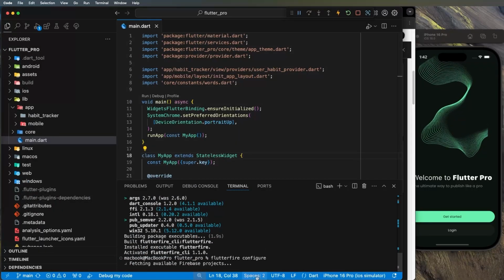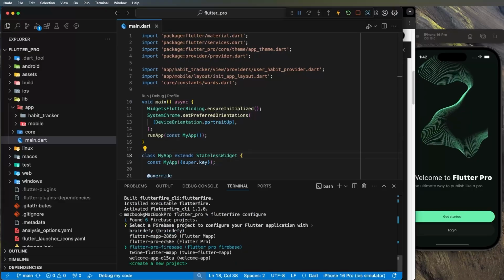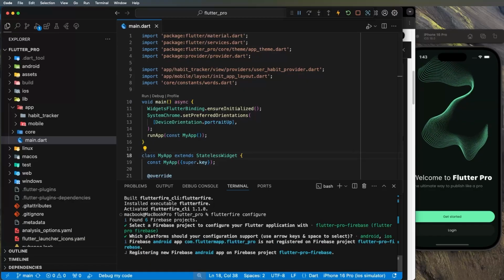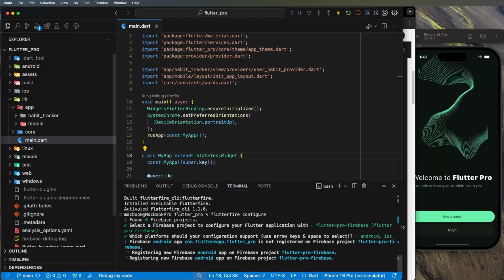So this will fetch all the available Firebase project. And if you remember at the start, we created our project called Flutter Pro Firebase. And you can see that you have the option create a new project from this place, but sometimes it will create bugs. So I prefer to create the project from the console and then select it from this place. So we will click Flutter Pro Firebase and press enter. After this, because I only want to set this up with Android and iOS, I will press space in order to remove the macOS web and Windows. From there, we can press enter. All right, so this will register the application for iOS and Android.